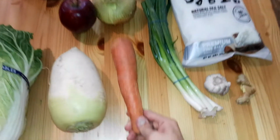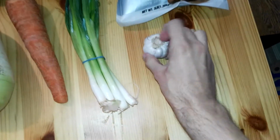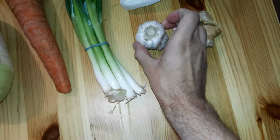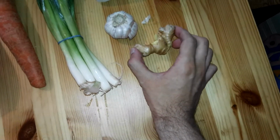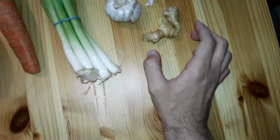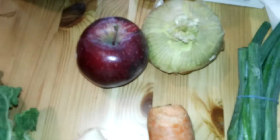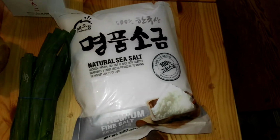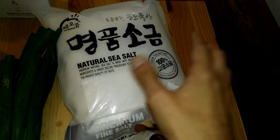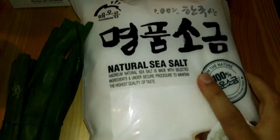You want to get a nice big carrot, a bundle of scallions, a bulb of garlic, which you're going to take all the cloves out of, a piece of ginger. Usually I like to say just a little bit less ginger than you will use garlic, so I'm going to maybe play with that size still, but I think that'll be a good amount. You also want to have an apple, a sweet onion, and we're going to be using any kind of sea salt. This is just salt I have here in this bag. They usually say coarse is better. I think this is more of a fine salt, but it'll do the job.